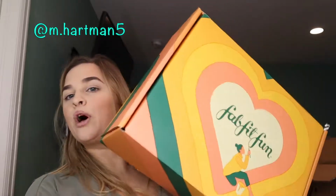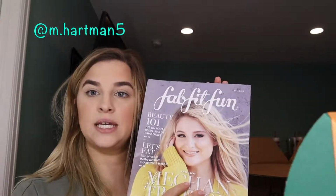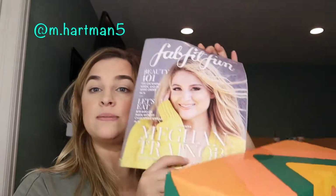Okay, now we will open up the actual box and see all the stuff that we have in here. So some of it's customization, some comes in every box, and we'll just get right in and open it. So every Fab Fit Fun box comes with a magazine, and they have a cover model. So this one is Megan Trainor. That's the cover model for this quarter. And then we also got a coupon for Hello Fresh right here, and Fab Fit Fun to give to friends.